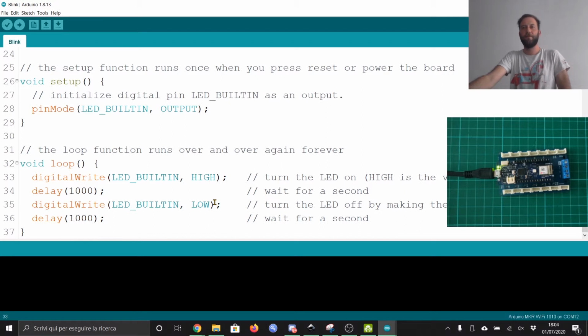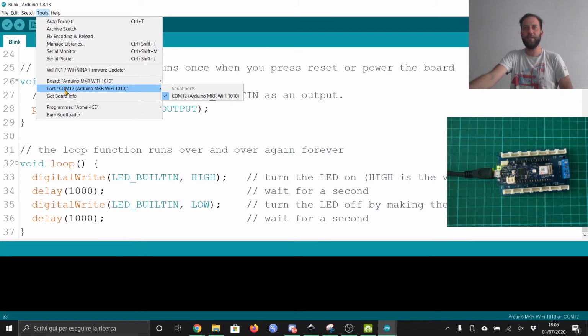Okay? So before going through the code, let's check. Let's see if there is a connection. Let's see if it works. So we now see, you should see a port recognized. You may have more ports, but Arduino should tell you and should spot for you which serial port is connected to your computer.